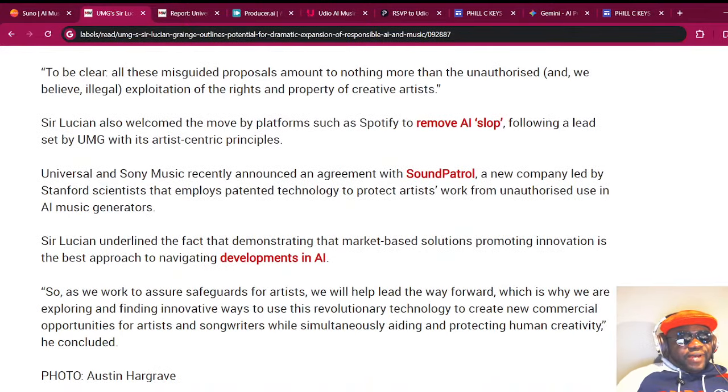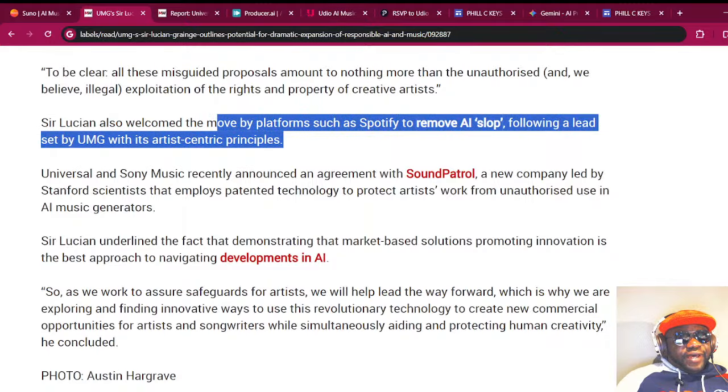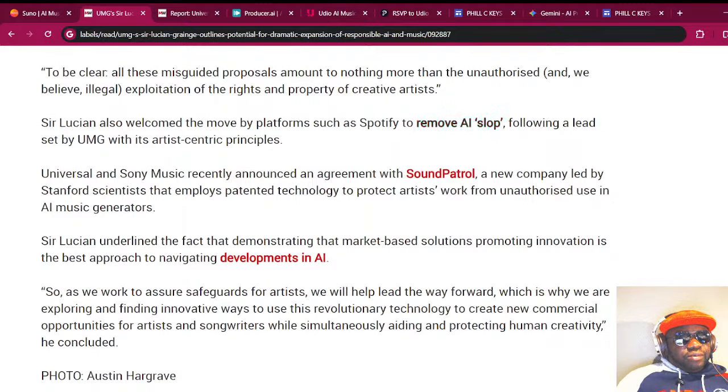So Lucian talks about this. He also welcomed the move by Spotify to remove AI slop. Whether we like it or not, the word AI slop is definitely justified. Let me tell you the kind of AI music that I'm against. I'm against AI music that is done for money primarily.